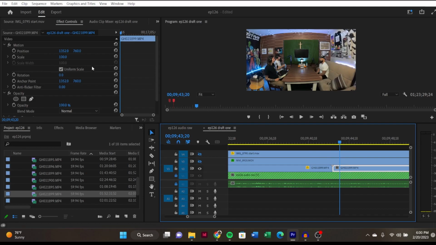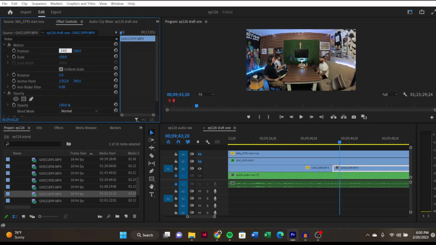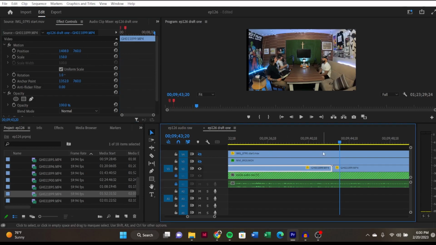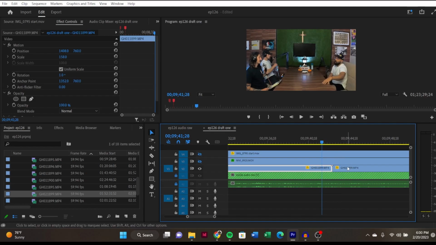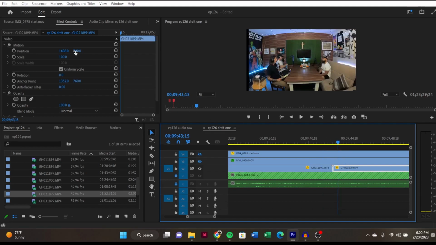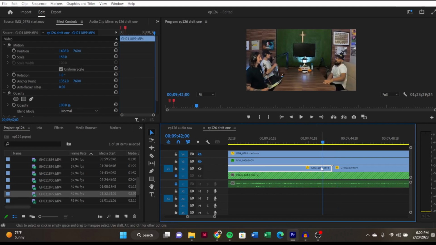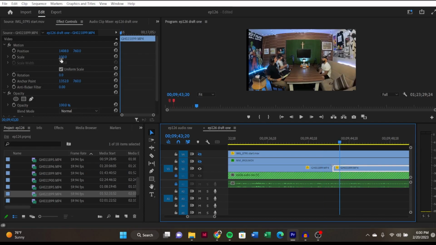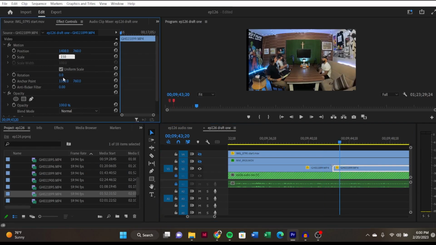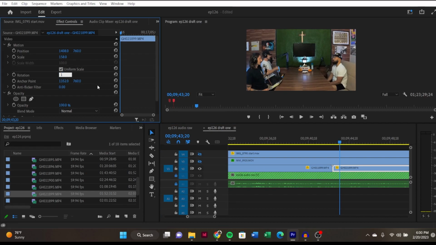Let's change this to 1408, bam. And then what is the vertical? 760, so we'll click that up, change it to, oh, it's at 760, so that wasn't adjusted. And then the scale is the last one, which was at 158, and then we'll go to this, change this to 158, and then change that rotation to 1 degree like we had it in the other one. So now it should flow seamlessly.